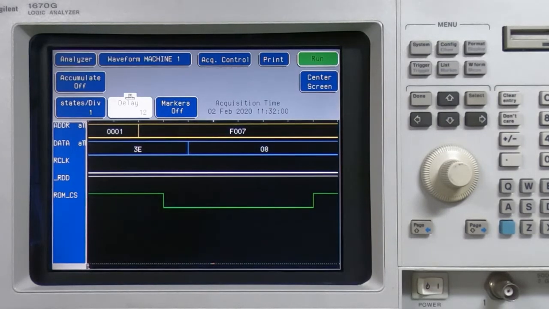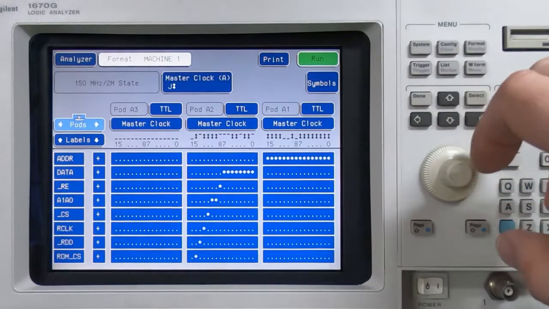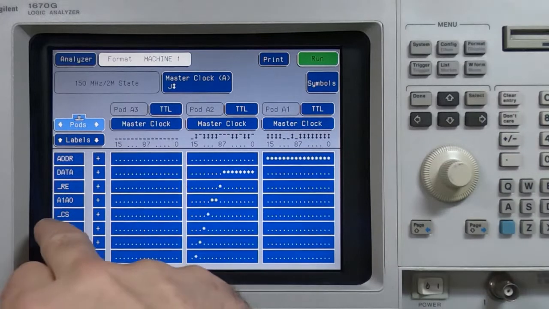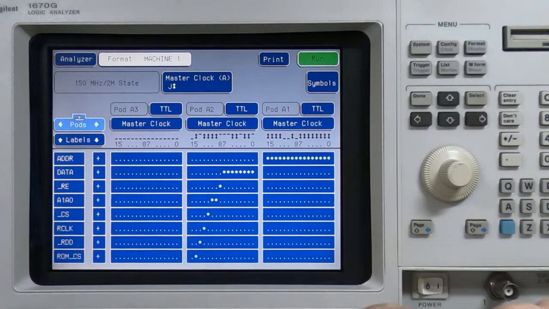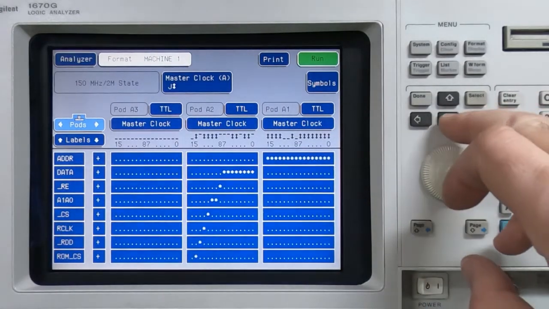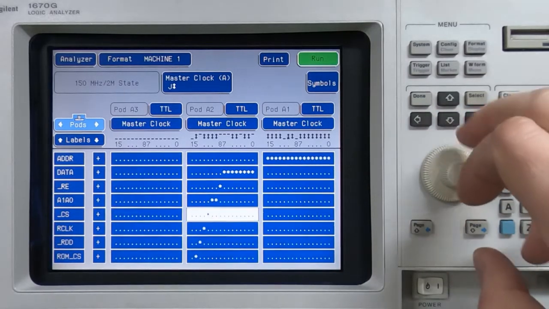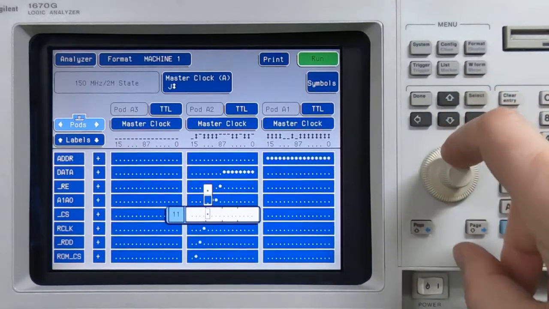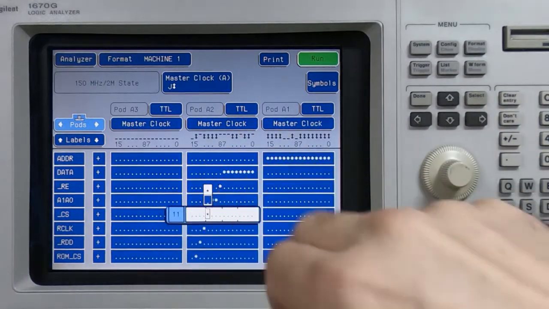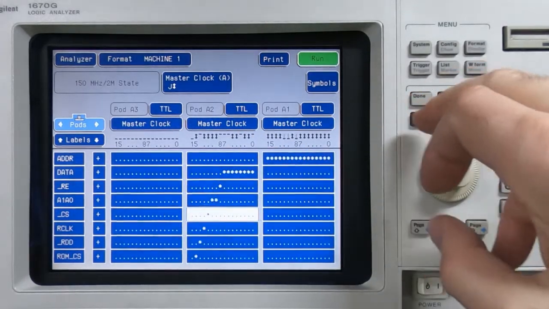There are various ways you can go about finding out. The easiest way is to have a chip select line that you can move around. In this case we've got a not chip select line, and I'll just select it so you can see it more clearly. That's this one, and if we select it you'll see that it's bit 11 on pod 2.